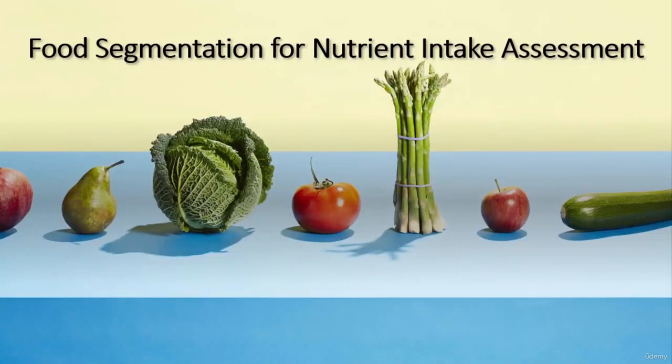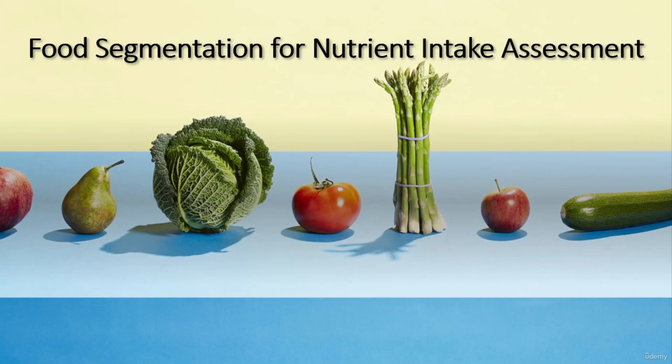Semantic segmentation can be used in food nutrient intake analysis to help with the monitoring and tracking of an individual's diet and nutrition. By applying semantic segmentation to images of food, such as photos of meals taken by the individual, the system can automatically segment and classify different types of food. This can be used to automatically identify and quantify the nutrient content of the foods consumed and also to monitor food intake over time.